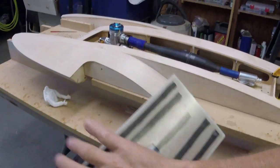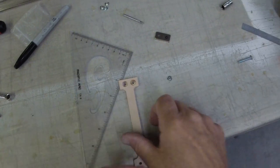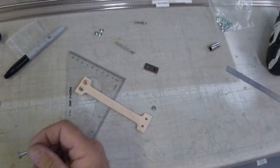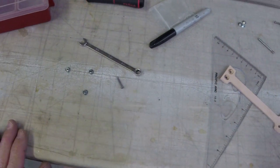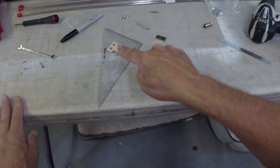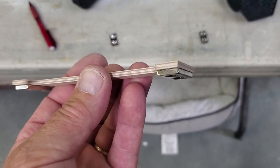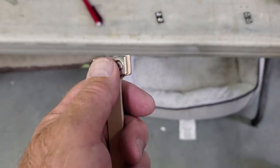I don't think it goes that way. Yeah. Okay, get after it. Just find some sort of a pan head that's the same size as these guys. Away you go. I know, it's weird, it's crazy, it's overkill, there's better ways. Do it your way. I'm doing it mine. Okay, isn't that pretty? Nice and flush.